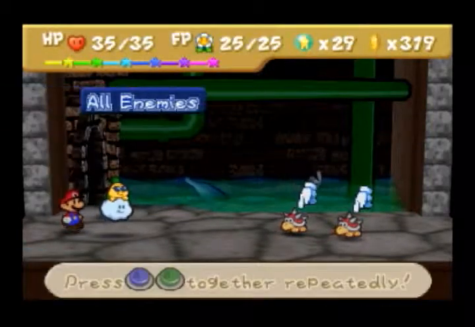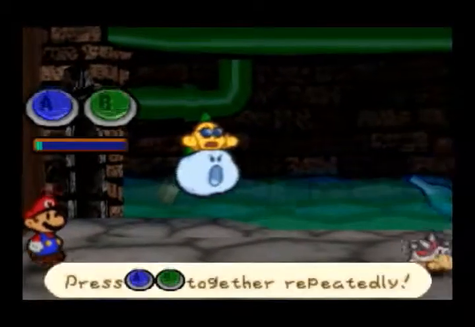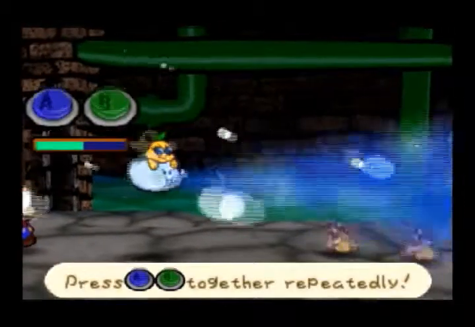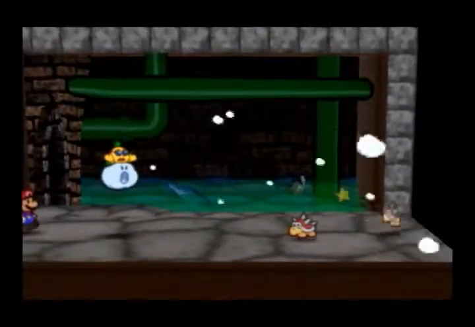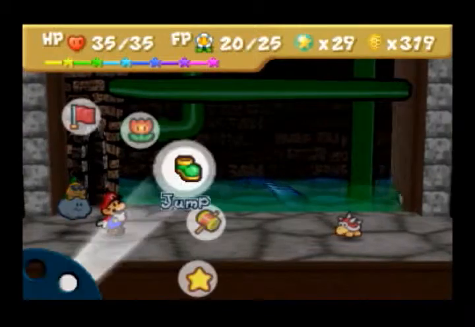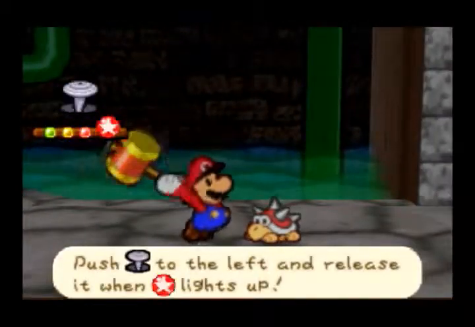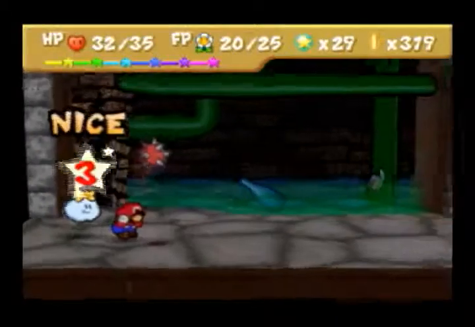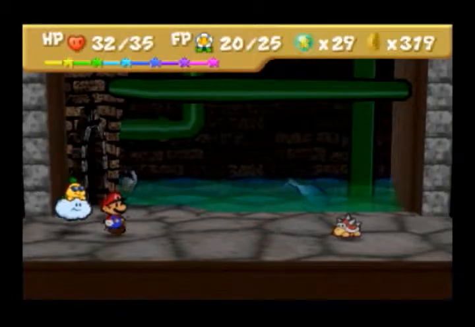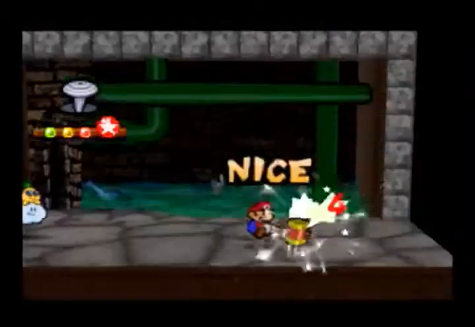I'm trying to think what... Because I believe we had an ability like that before. Just gonna show it off, come on. Get it. Okay, effective on one, but not the other. So I use our hammer and finish him off. Oh, come on. There we go.